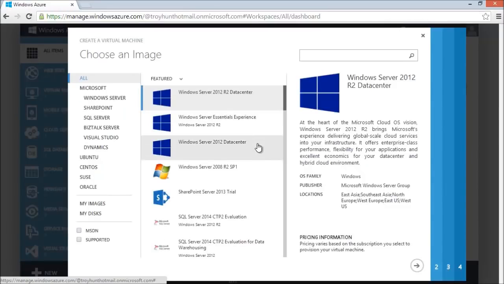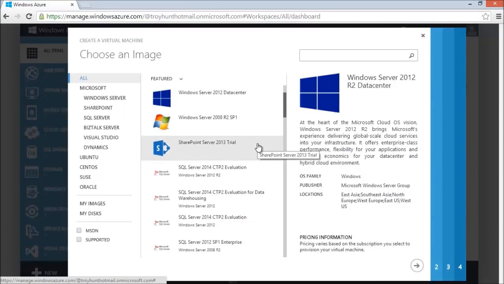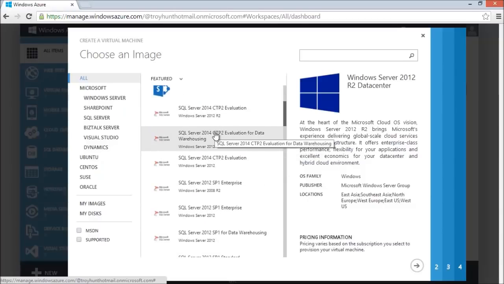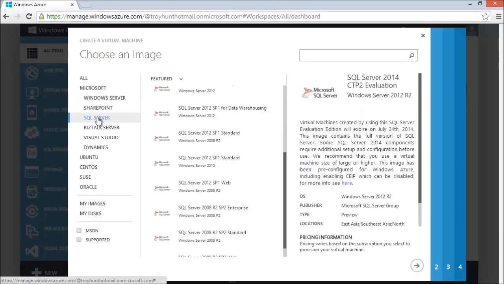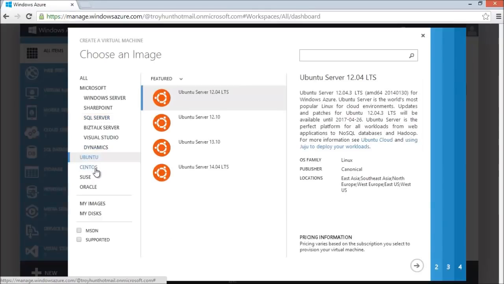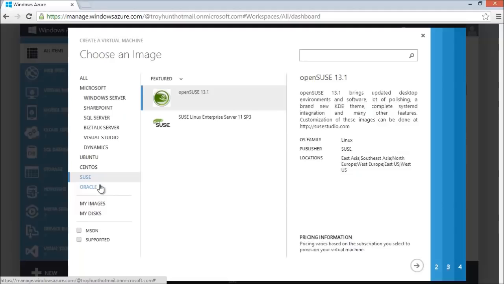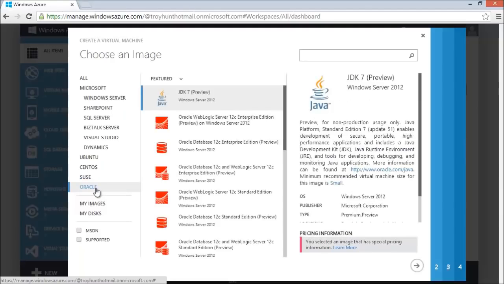So lots and lots of different Microsoft products, everything from clearly Windows Server editions through to things like SharePoint, but then all the way through to things like SQL Server. So an actual platform, a product on top of a Windows Server, and then lots of open source and Linuxy stuff and other things that a lot of people probably didn't expect to actually get in a Microsoft product. But it's in there, and we can just go next, next, next, all the defaults, and stuff happens.